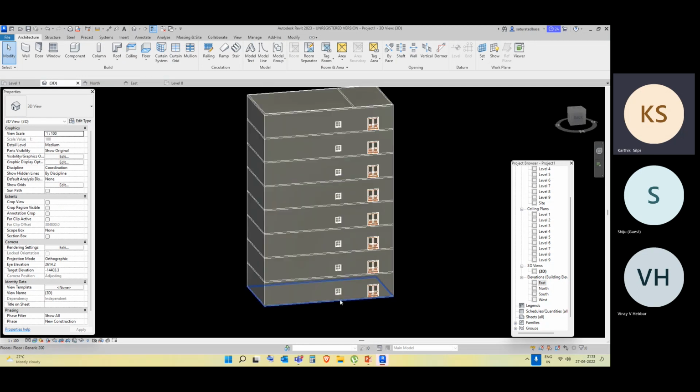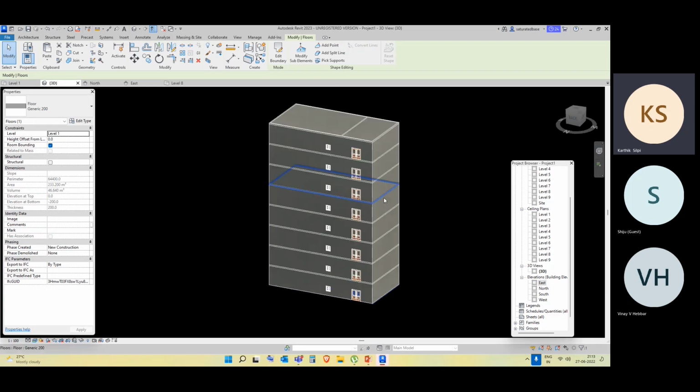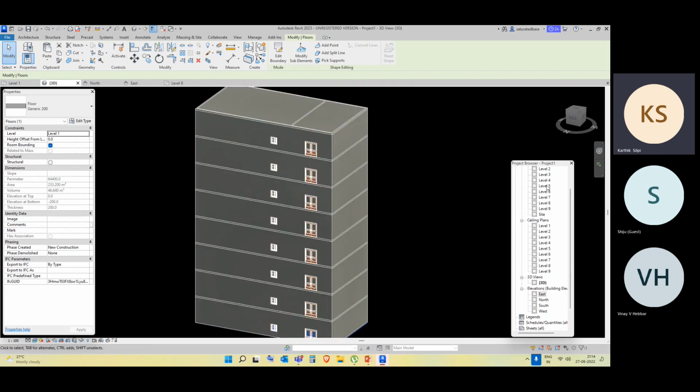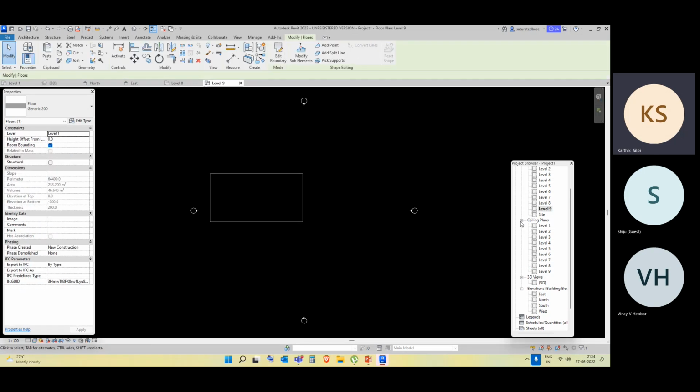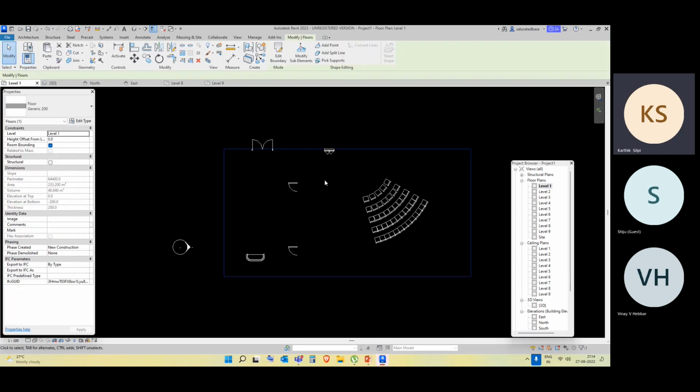So this is not perfect because the slab should be extended for stairs and all, but for the imaginary sake, let's say we have created everything. Now let me go to level 9. This is the top of my building, and if I want to have a cut over here, it's easy to go to first level and cut it and then copy all the levels.